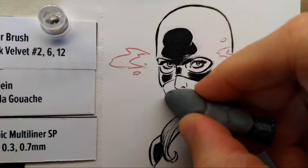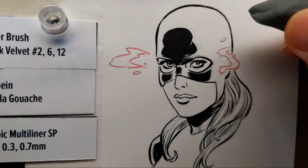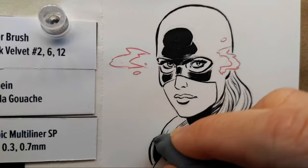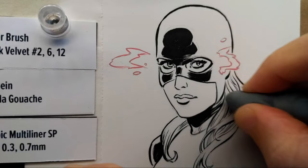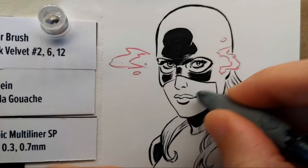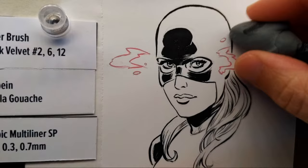Whenever Alex Ross is interviewed, he usually says gouache but he also says watercolor — and the truth is, I think he uses both. I didn't realize that until maybe five years ago. I somewhat still paint like him in the overall process. What I think he's doing is he does the underpainting in gouache and then colors in watercolor. I've actually started doing that as well, because the gouache is opaque and transparent color over gouache — watercolor works a lot better for that. For me, it kind of depends on the painting.